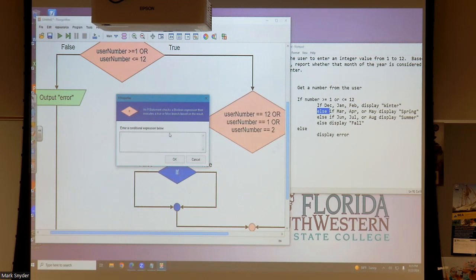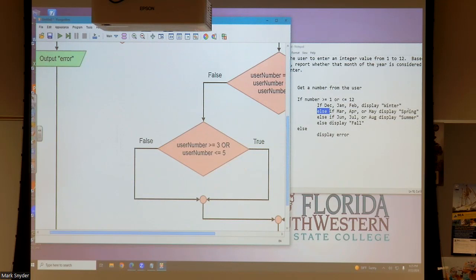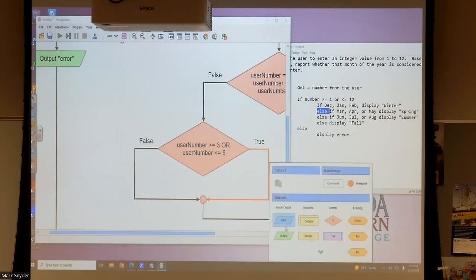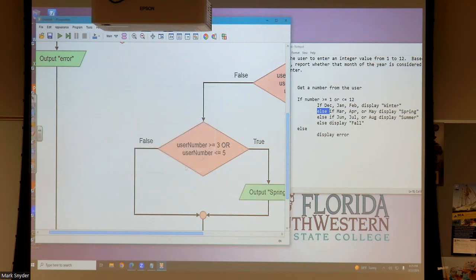So here I could do something like if user number is greater than or equal to 3 or user number is less than or equal to 5, right? March, April, May. If that's true, I display spring. You guys get the pattern here, right?